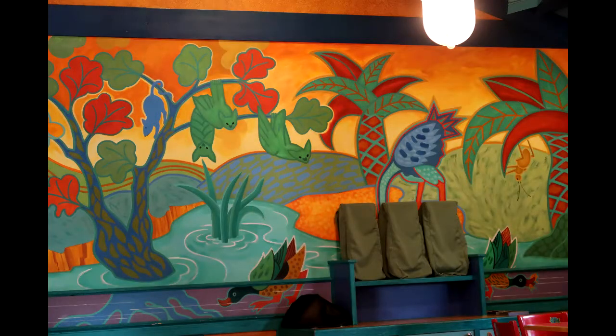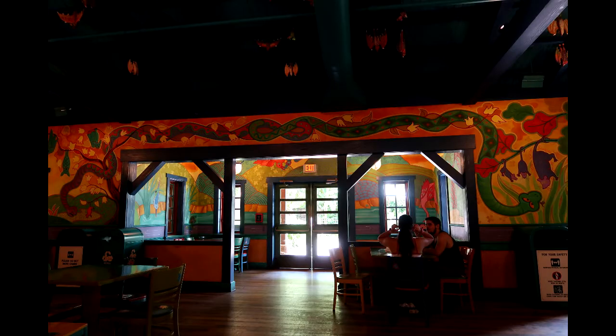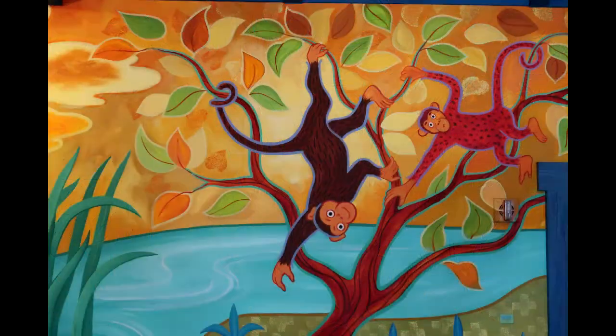The air-conditioned rest area at Disney's Animal Kingdom is the old Pizza Safari restaurant. At least the seating area for it, where you used to order the food, is all blocked off. But the seating area is where you can take off your mask and sit in the air conditioning and just take a load off. I really love the murals around this restaurant. So, I'm going to sit in here in the air conditioning and have a drink and eat the lunch that I brought from home.